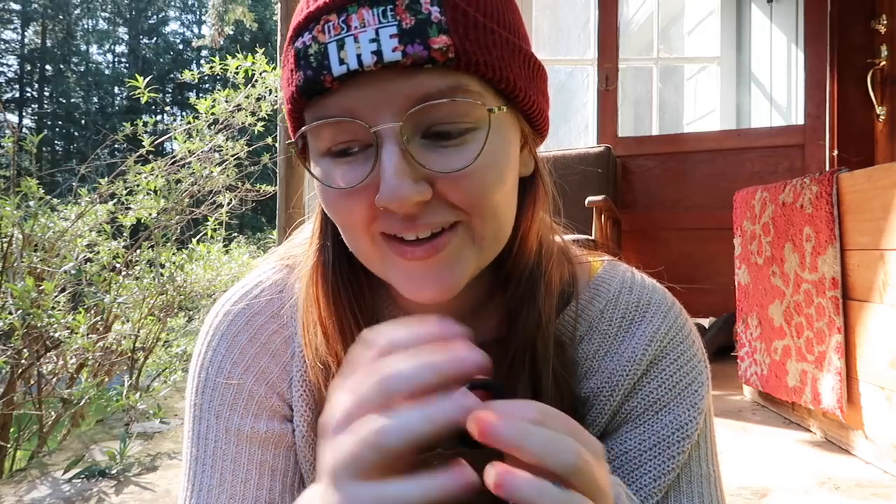My biggest tips: compost your veggie scraps if you can do that near you. Also use resources around you — if you don't have a plot of land but you've always wanted to garden in a little plot, there are city gardens and community gardens out there that also accept compost scraps. If you don't have a place to put your stinky scraps, you could always bring your little tin to a community garden and dump them all in there. There are also compost drop-offs in places like New York City. So it's definitely worth looking into in your city if you're interested.